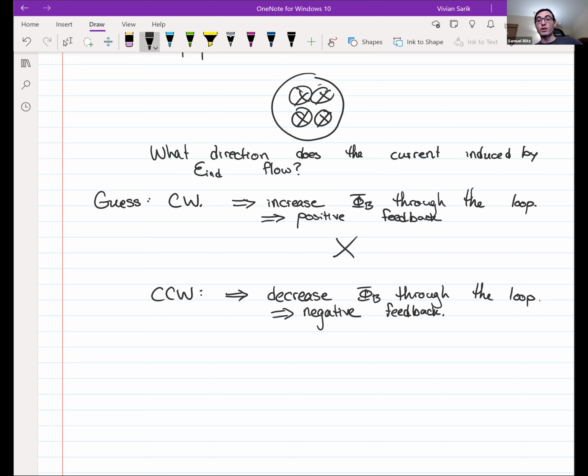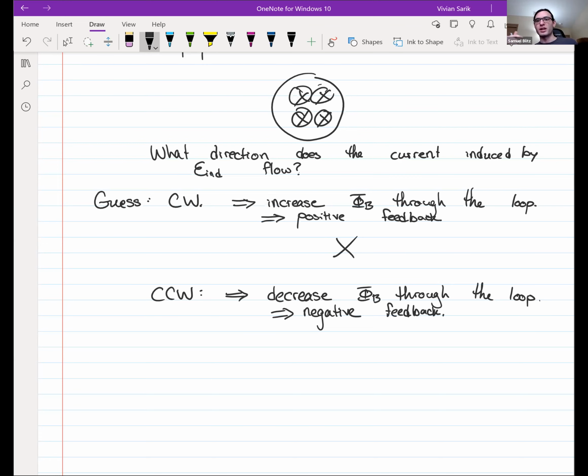And so what you'll end up with when you do this, if the current does flow counterclockwise, which it has to because it can't flow clockwise, is you'll get a sudden spike in current flowing counterclockwise, and then it'll fall off because the change in the flux from that sudden spike will be smaller than what it would have been without that sudden spike. And so you'll get an ever decreasing rate of change of the flux through the loop, and so the current will decrease and so on until there's no current flowing through the loop.